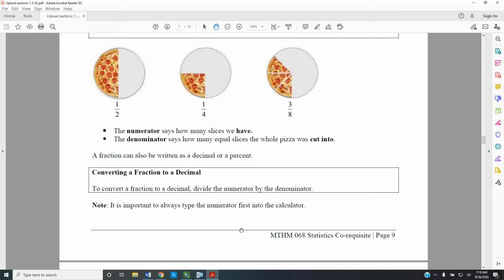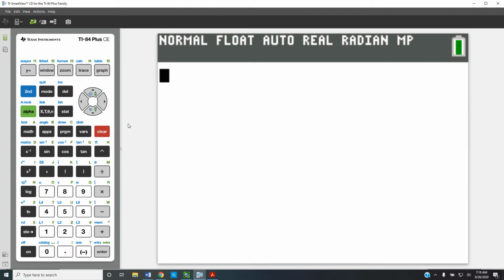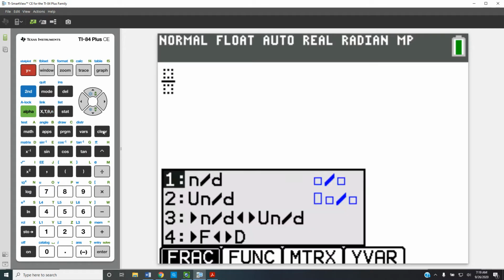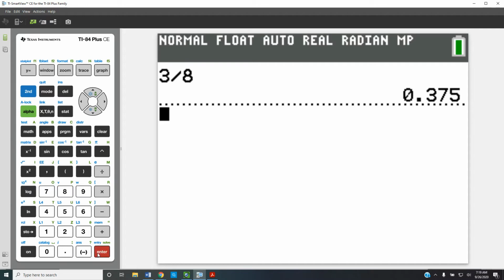So we'll do a little bit of work here, and we'll go through a couple of these. Let's clear away what we had from last time. Let's do this a couple ways. Let's say that we want to take 3/8, and we actually just want a decimal flat out. What we learned last time was an alpha function to get to a fraction, or an alpha y equal to get to the fraction menu. Now we're just going to simply go right to a decimal. 3 division sign 8 says I don't want a fraction, what I really want is a decimal. And I get 0.375. Again, doing the division on any calculator will just simply give us that.